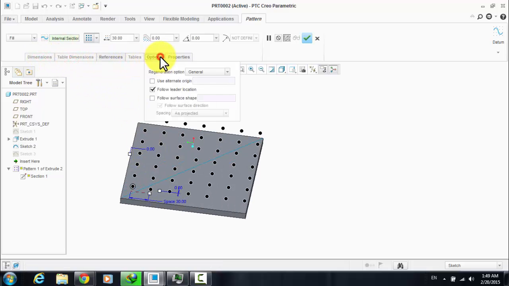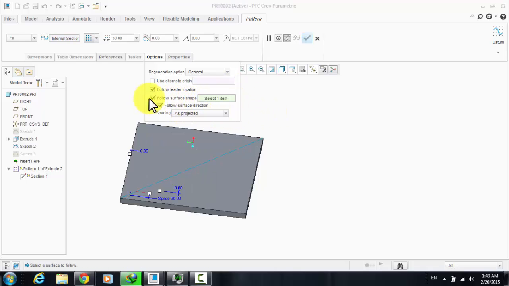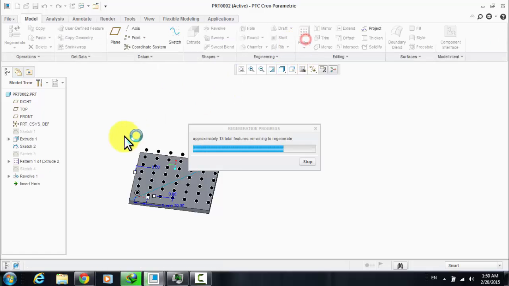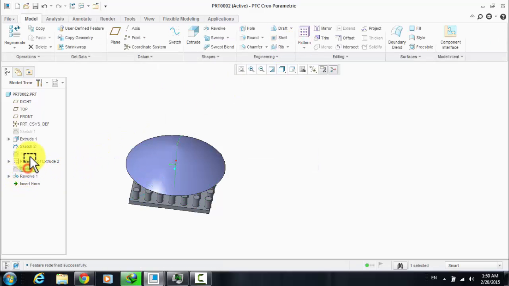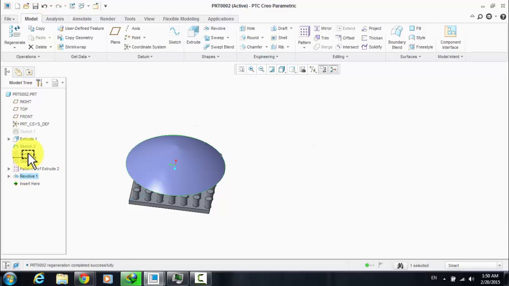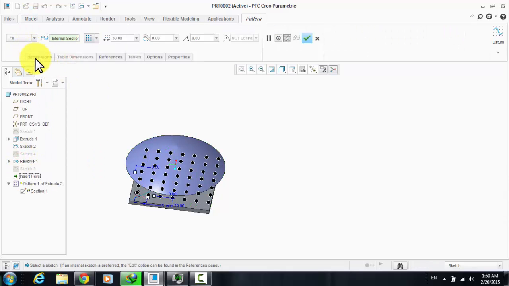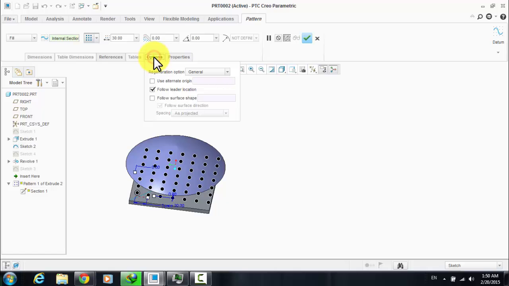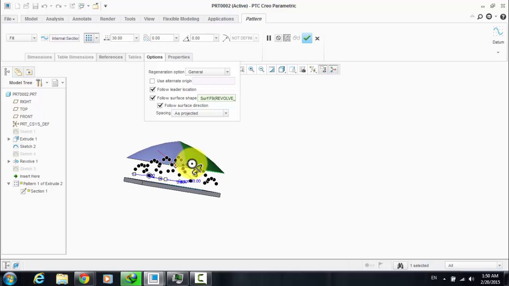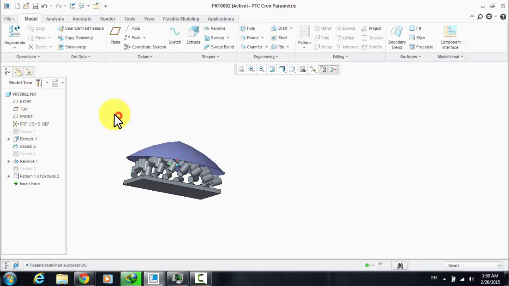Now if I go to options and take follow surface shape, before that let me take the sketch before the pattern and take this revolve for it too. Now I'll go to options and select the surface for example, then okay.